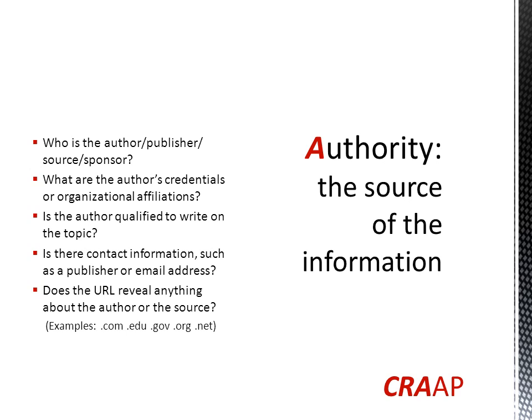A for authority, the source of the information. Who is the author, publisher, source, or sponsor? What are the author's credentials or organizational affiliations? Is the author qualified to write on the topic? Is there contact information, such as a publisher or an email address? Does the URL reveal anything about the author or the source? Example, a .com, a .edu, .gov, .org, or .net URL.